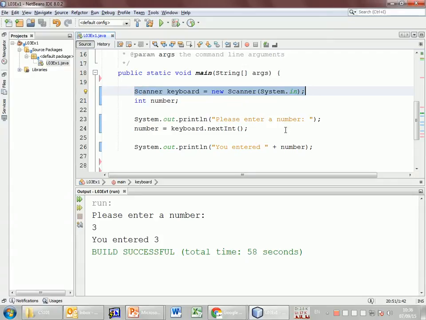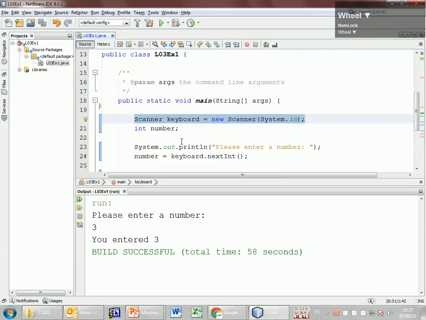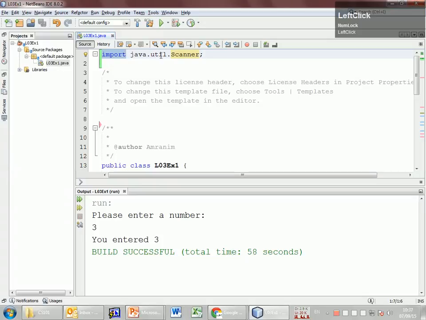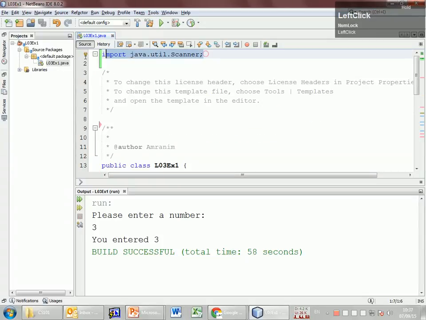Yes. So we need to write number 6 Java. What do you mean by number 6? The import Java. Yeah, this import. Yeah, we need to import this. It's very important before, because you cannot use this if you don't have this line. If you remove this line, you have a mistake.